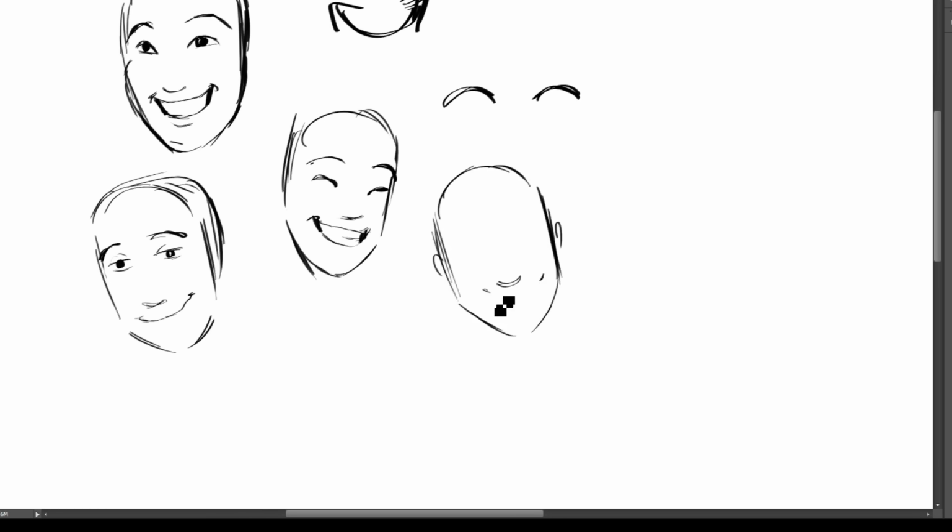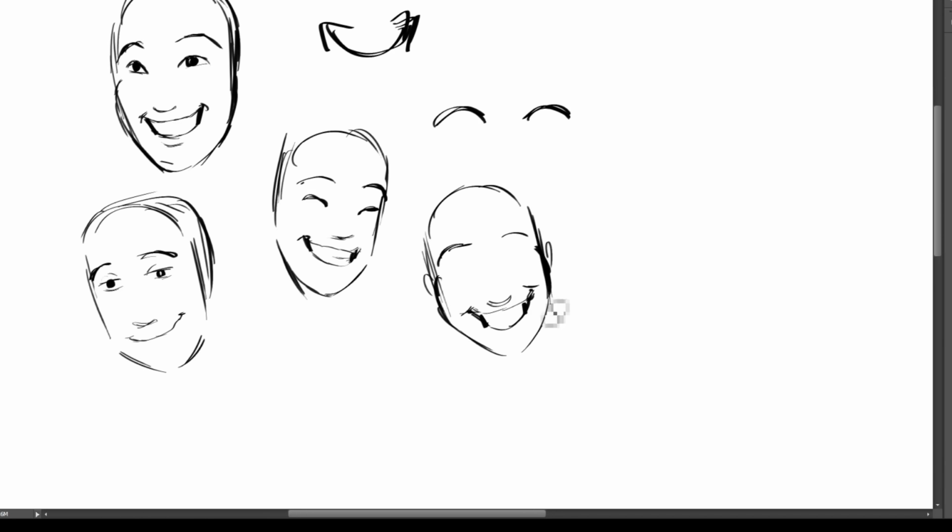You can really exaggerate that smile if you really, really wanted to. And again, if your character design has flexible cheeks, you're going to want to treat the cheek as its own piece of flesh. This is probably not the best expression, so sometimes I like to keep working on something.